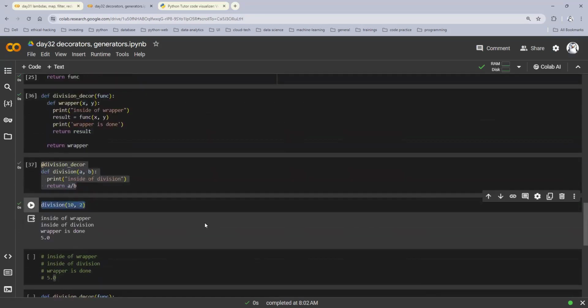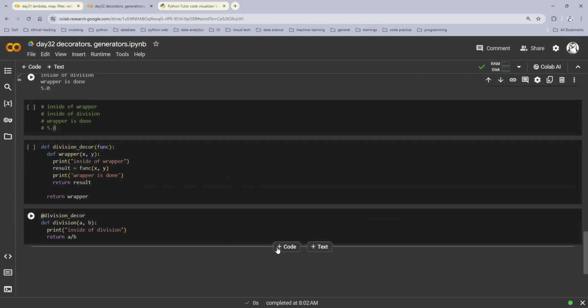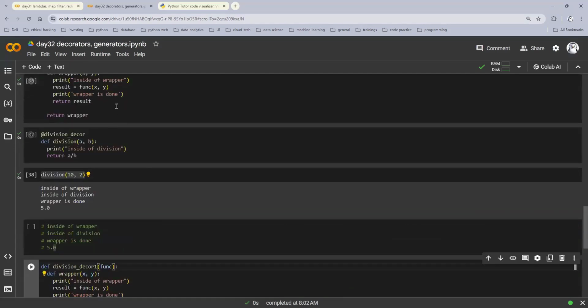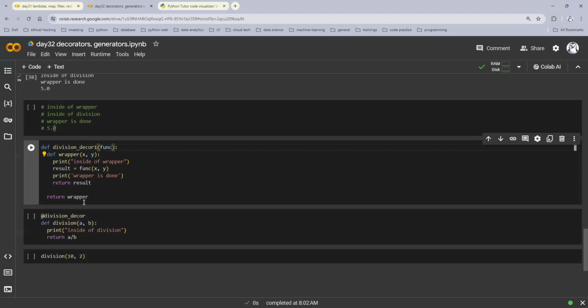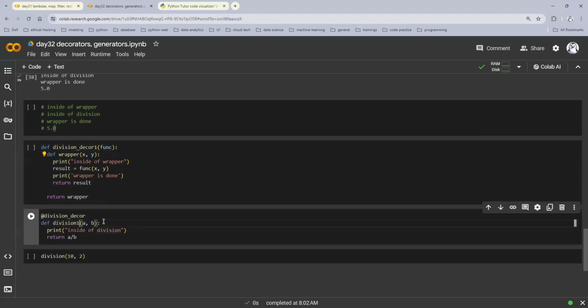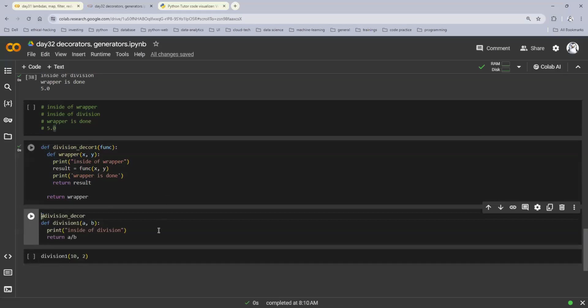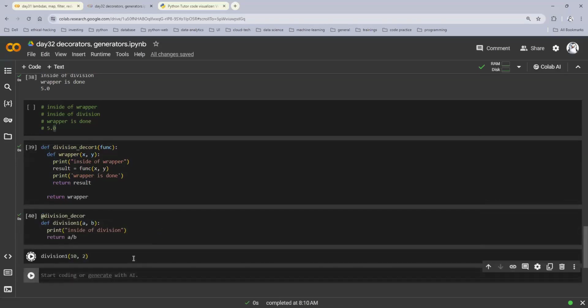Let's call this out. Okay, this is just add 1. So you can differentiate division decorator 1. I'm not executing the previous one itself. I'm just changing the decorator name and function name. I changed it, so let's change here also. Okay, let's rerun this one, this one, this one. Look, the same result.